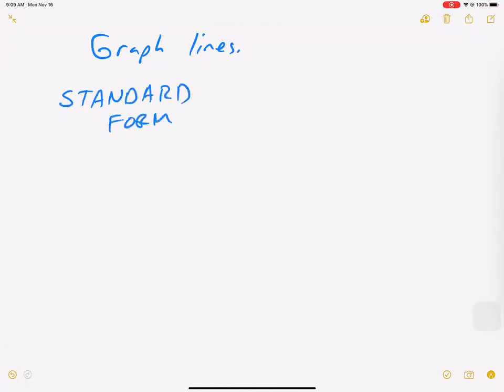Okay. All right, so our goal is to graph lines. And if you look at the website, I've also included a list of topics you need to be able to do for test 3. So under test 3, there's a list of topics. So graphing lines, so we had a couple forms. We have something called standard form. We had slope-intercept form. And then we had point-slope form.